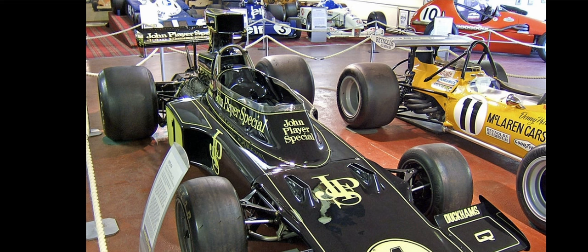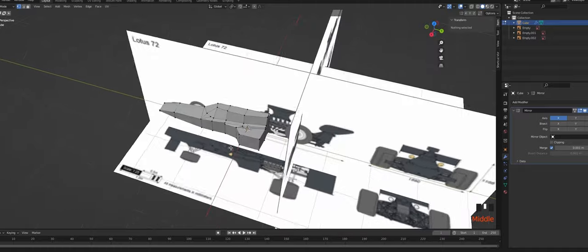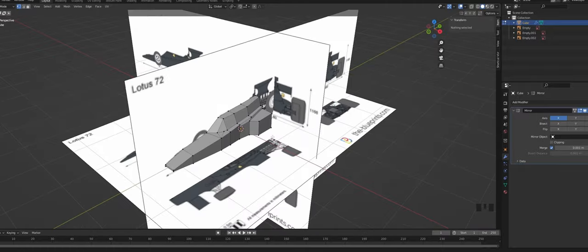God damn it. They were evolving the design so much that nobody could decide how they wanted it to look. I mean, this one doesn't even have NACA ducts. It has like inverse things. What? Is it? Oh, well, I can't even tell what that is actually. Well, yes, quite.